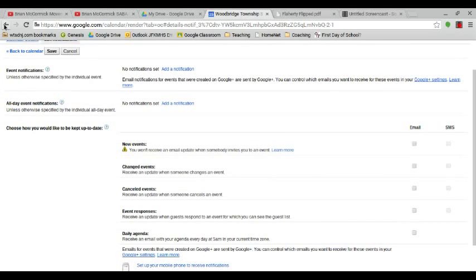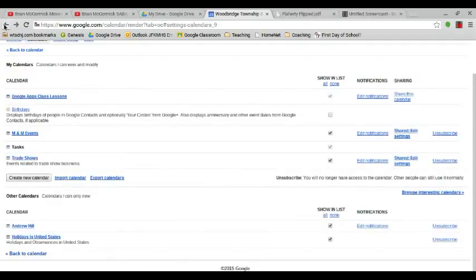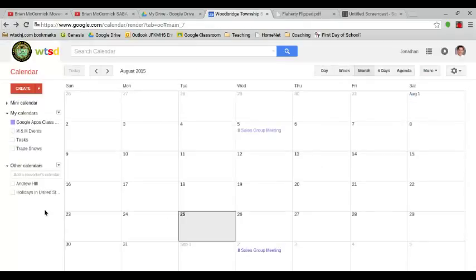All right, and there's a lot more details we'll dive into here when we use our activities and the projects, but kind of the basics, getting yourself started with a calendar, using a calendar, adding all the events, however you would like, and sharing the calendars using Google Calendar and getting yourself started.